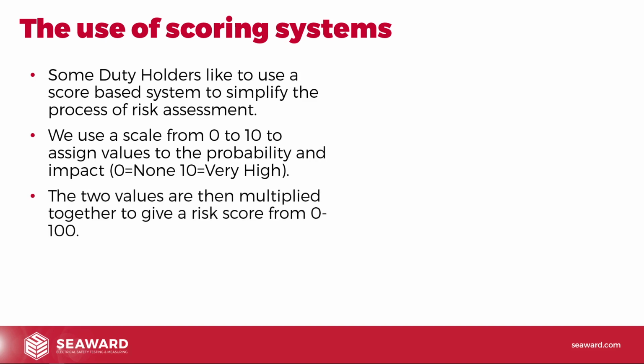So then how do we get the risk? Well, we said the two factors affect risk. So all we do is we basically take the two values and then we multiply them together. And by multiplying them together, if you think about the ranges, 0 times 0 is 0. So the bottom end of the range is going to be 0. And 10 times 10 is 100. So from that side of things, it's a 0 to 100 scale for risk.